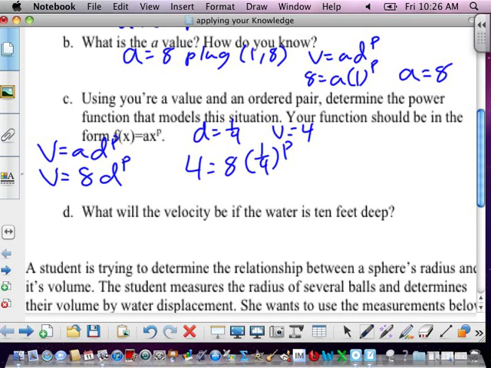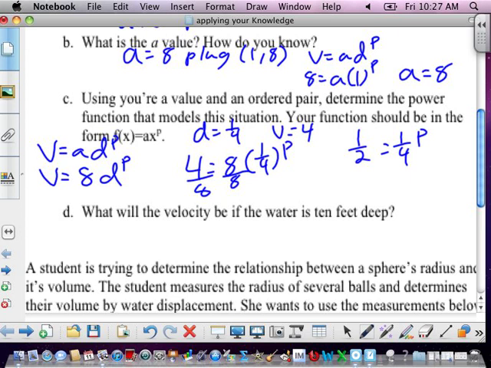All right. Well, I can't do anything with 1/4 because I don't know what p is, and I have to do exponent stuff first. Can I move anything else around? How am I going to get p by itself here? Divide by 8, good. Can't square root because we don't know that that's squared. So we get 1/2 equals 1/4 to the p. All right, we know p is a what? Fraction. Yes, fraction.